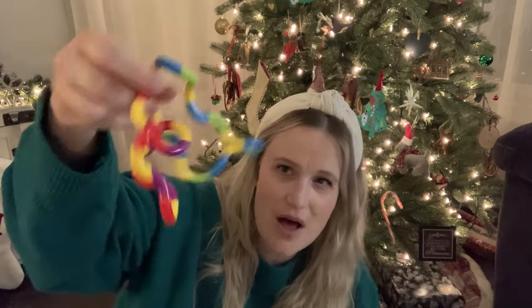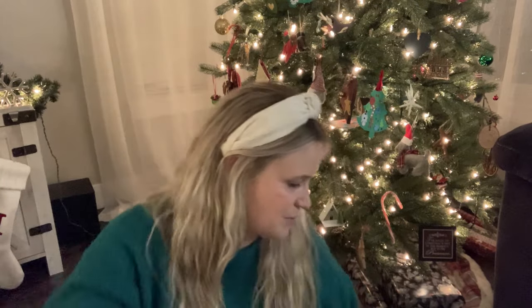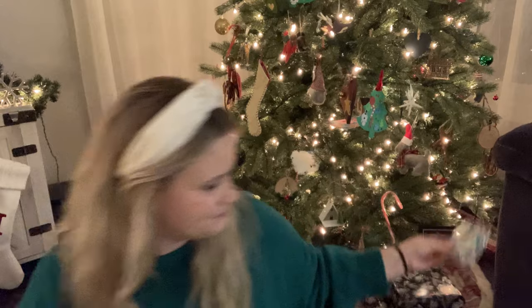These are fun little fidget toys, also from Temu — I think it was like two dollars for four of these, so Henry and Ethan are both getting two. Little fidgety things that are fun — not totally junk, just fun little toys. Temu is a great place to go. I also got Henry a hacky sack from Temu, and a little camo parachute guy that you throw off — I'll probably throw it down our stairs, honestly. And I got him this little musical wooden jingle bells; he was just looking at one of those the other day.